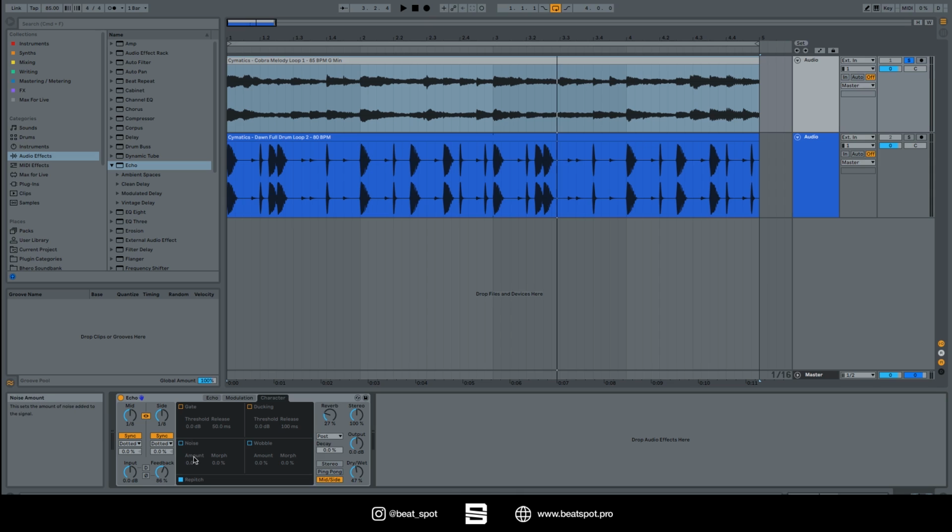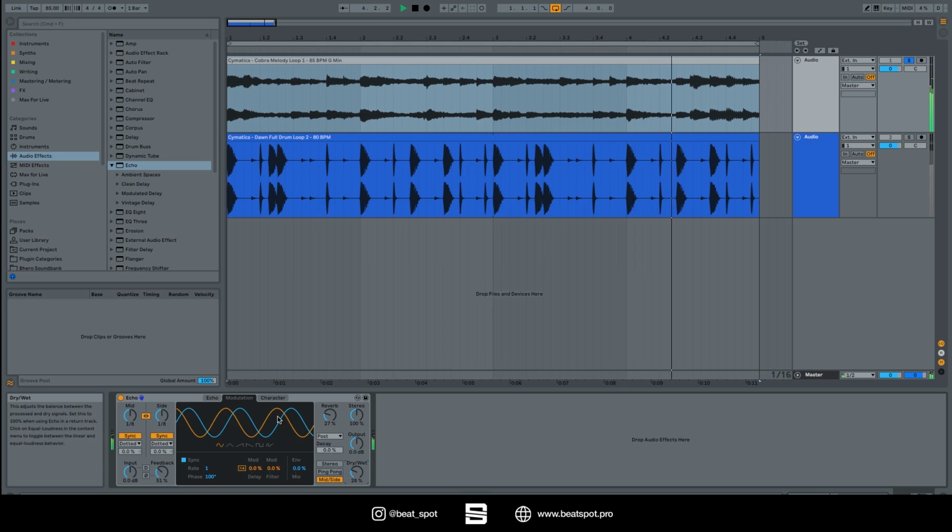Then we have the character. So gate, okay, we can hear the gate working.